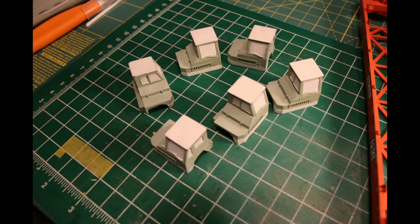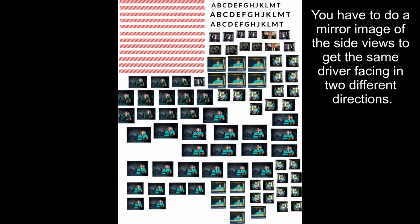Now here on this next picture, I have painted the cabs the Fog Montana black color, which is the company color for the Gulf Coast Intermodal Company. And I've stripped off the masking so you can see the areas that have been left white. Now this is a shot of the decals that I created in order to do this project.